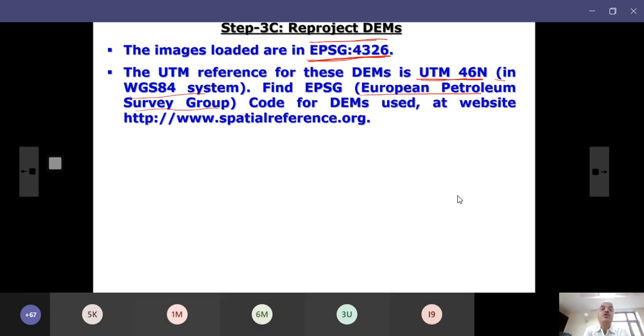If you want to know the EPSG code of the satellite pictures you are using, you can go to the website www.spatialreference.org and put in your EPSG code and it will tell you. Or put your picture and go to properties, and you can find out in which EPSG code it is.